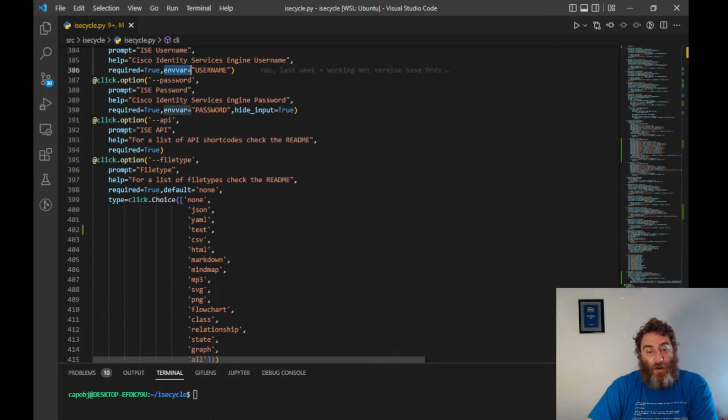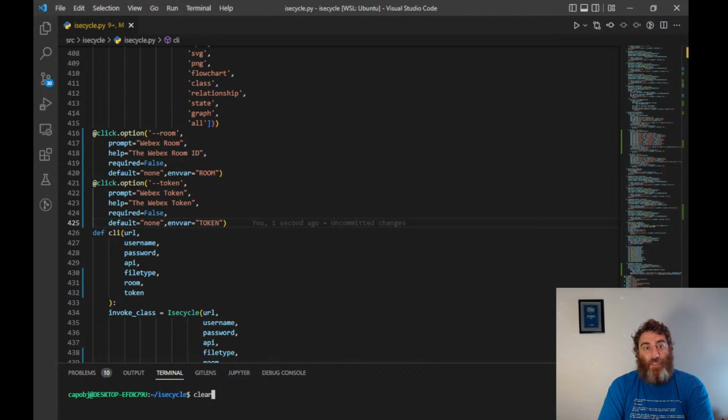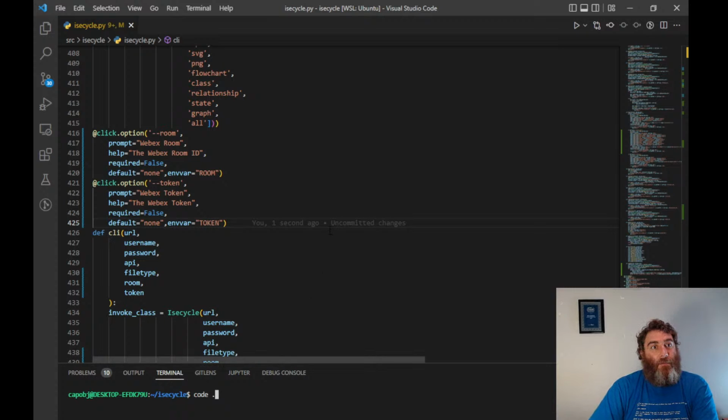So envar for the room equals room, and the envar for the token equals token. So let's do it without the environment variables first, and then we'll try it with environment variables. Oh, hang on. What happened to my virtual environment?